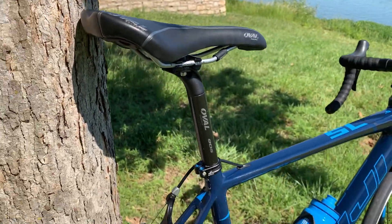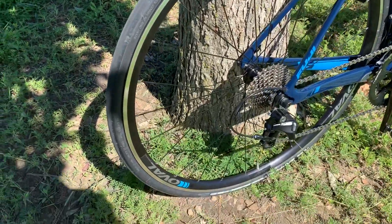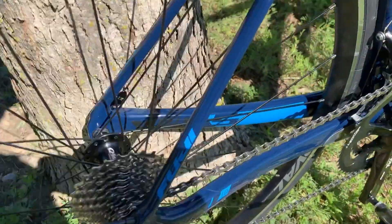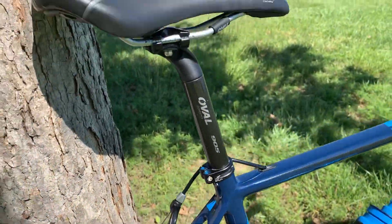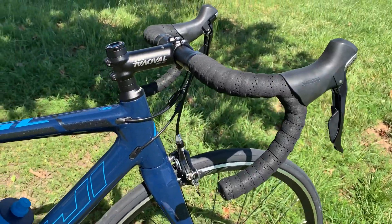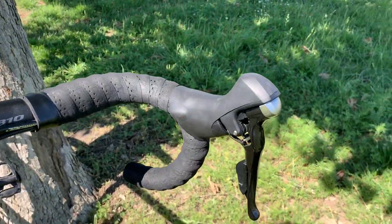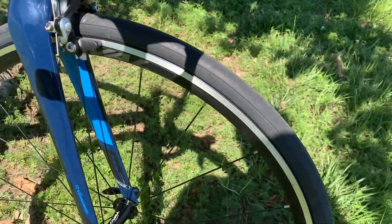This is replacing my aluminum Fuji Rubei 1.3, which also had Shimano 105 — a good group. The price break is really good right at Shimano 105; it goes up when you get to Ultegra, which was on my 2004 Trek. But the trickle-down means I really believe this 2016 Shimano 105 is better than the Ultegra on my 2004 5200.